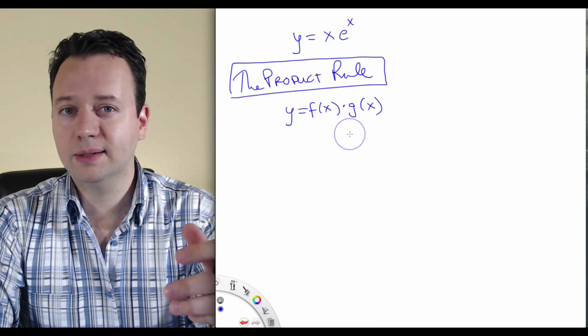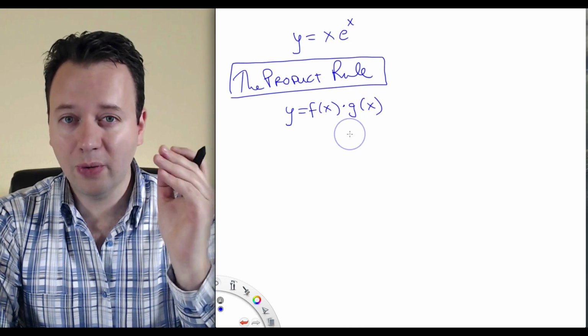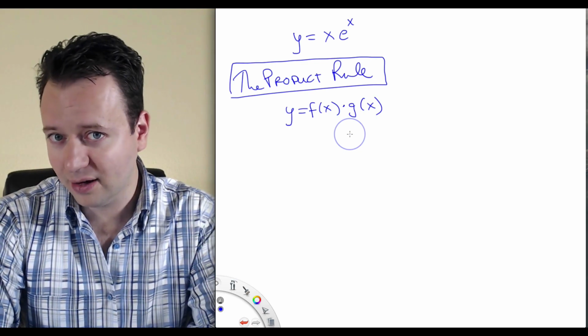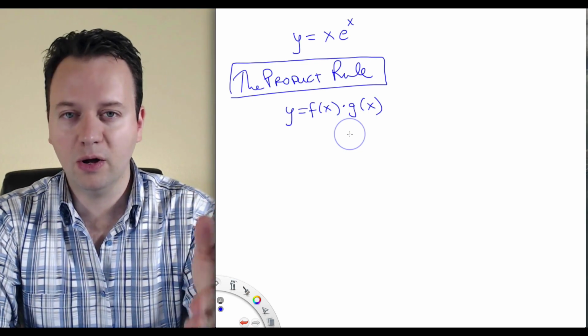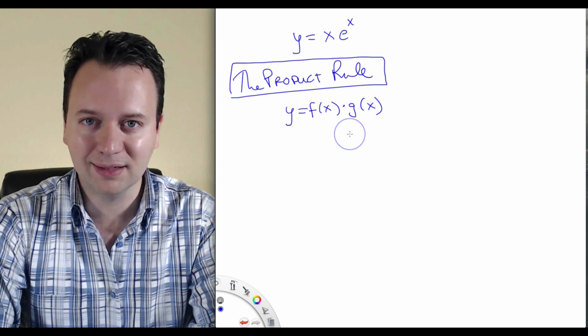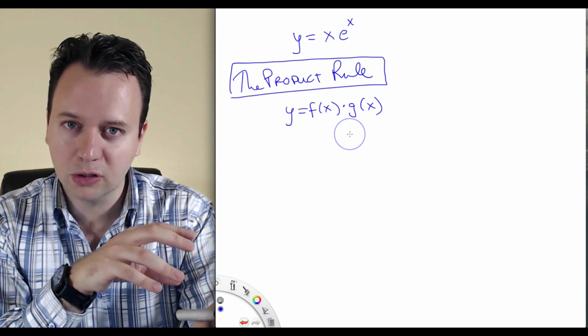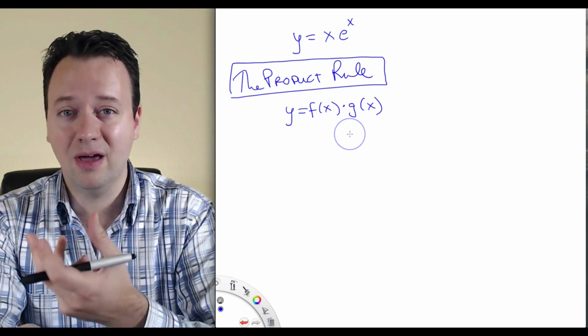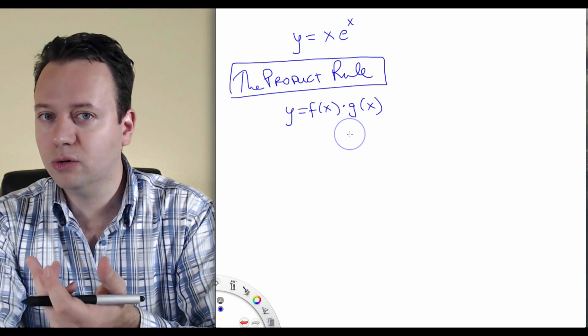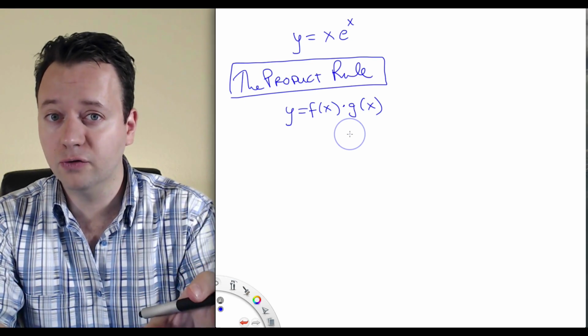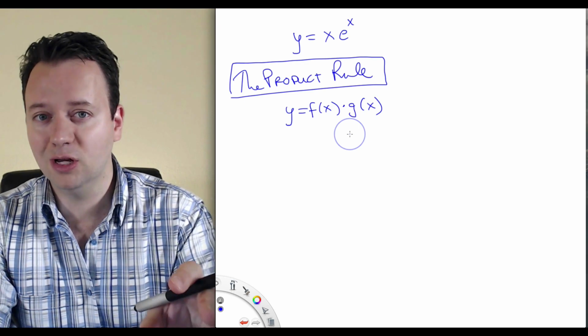So right away it's simpler than the chain rule, because with the chain rule we had f of u of x, or call it g of x if you want. We had basically f of g of x. We had the composite of two functions. One function was inside of the other function. Here it's not so difficult because it's just the product of two functions. It's f of x times g of x.